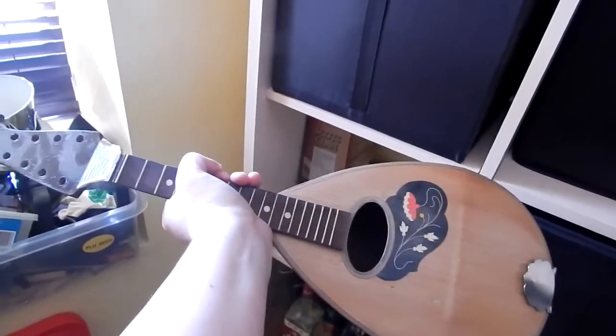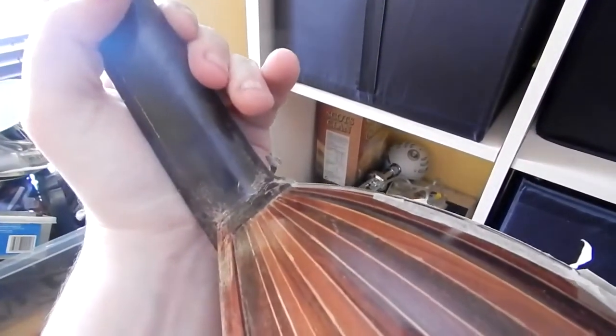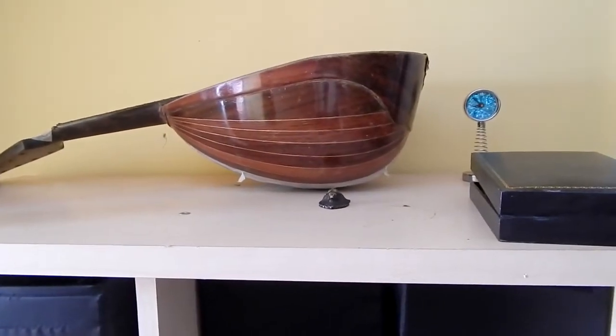Well, it will eventually become a mandolele. It's extremely old and it has damage to the neck, which means it'll never take steel strings again. So I'm in the process of very gradually fixing that up. And that's pretty much everything that's going on.